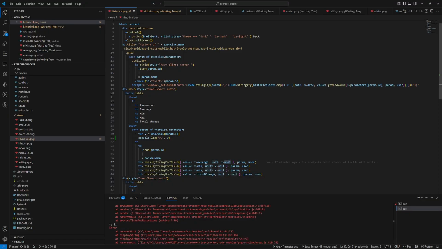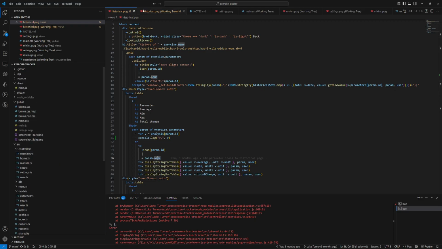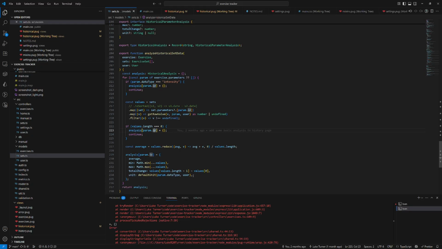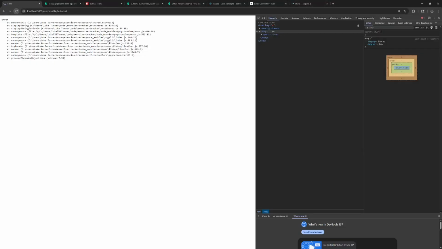Now, if we were to always set the v.unit, whether or not the other stuff was present, what would that do? So what I'm thinking is, if we go over here, it's hitting this case where there are no values. If we were to return this here, does that work?